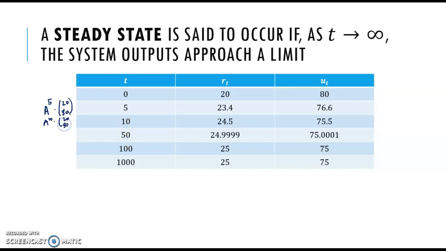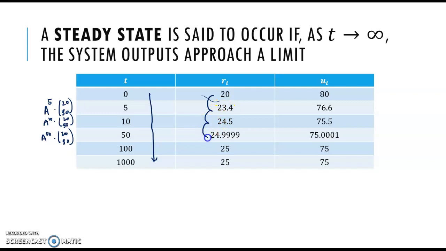And you can see that it's nice because all we have to reference is our initial values. A to the 50th times 20, 80. Well, that's now easy to do because our calculator can compute that for us. And as time increases, now this is not infinity, but time is getting pretty large. This is 1,000 years later. We see that we started off with 20. Initially, that jump was pretty big from time 0 to time 5. But look at this, from time 5 to time 10, it was about 1.1 more rural dwellers.